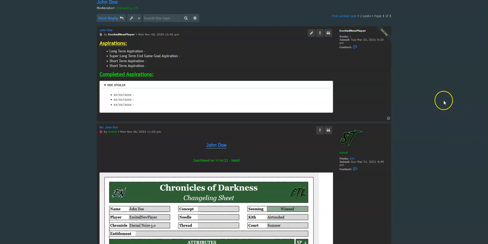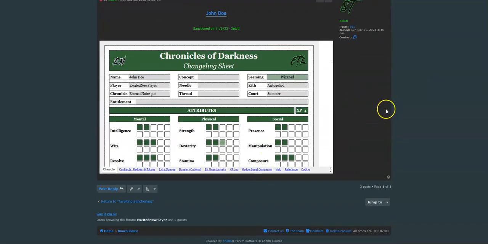I also suggest if you play a crafting character, anything you're crafting, keep track of it in here, because believe it or not, if you give that item to another player, a lot of times they forget the stats, and then they ask you. Rather than hunting through, say, we're a year and a half in, like 30 pages of your thread, you can just look up here where you've actually posted it. So this first post is pretty much for anything you need to keep track of. This, of course, being your character sheet.